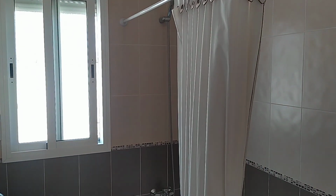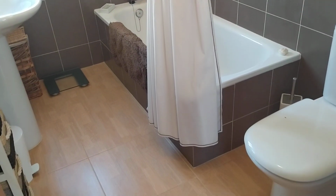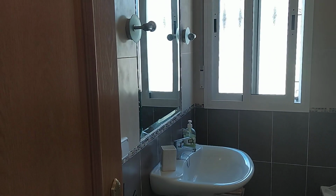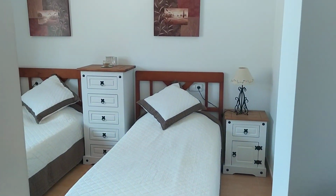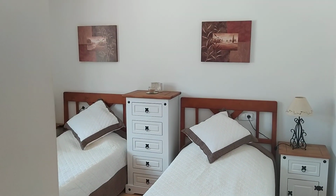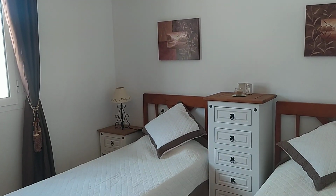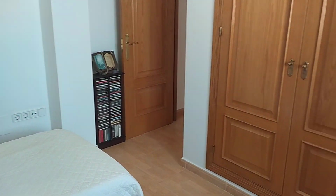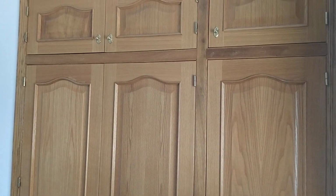So coming into the hallway through the arch off the lounge, you've got this beautifully appointed bathroom, full bath overhead shower. And then immediately to the right of this, the double guest bedroom, gone for 2 twin beds in here, or single beds. Which is clean, fresh, not over cluttered, air conditioned, you can see. Quick peek from this side. Very good sized bank of floor to ceiling fitted wardrobes in here.